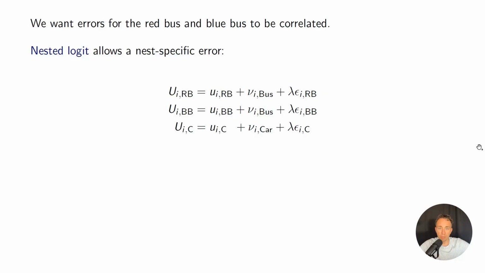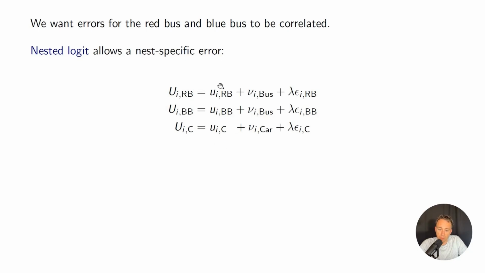As we mentioned in the previous video, somehow we want there to be some substitutability between the red bus and the blue bus, so that if we introduce a new colored bus, it will cannibalize from the other colored buses and not necessarily from the car, or not by very much. The way that we can do this is by taking our utilities and adding some more structure to the unobservable component of utility. What you see here are the three equations for the total utility that person i gets from riding the red bus, blue bus, or car to work.